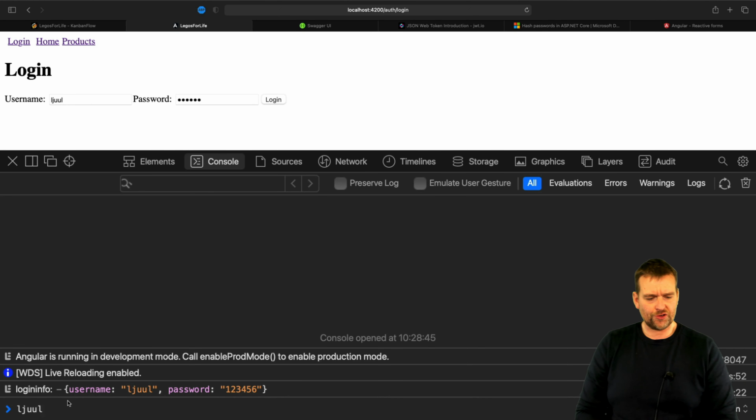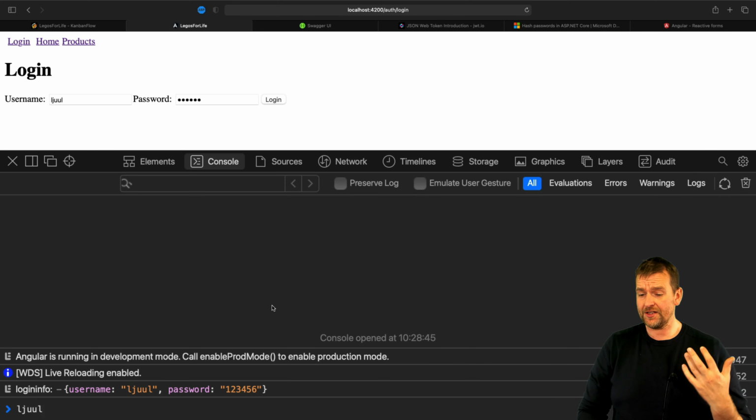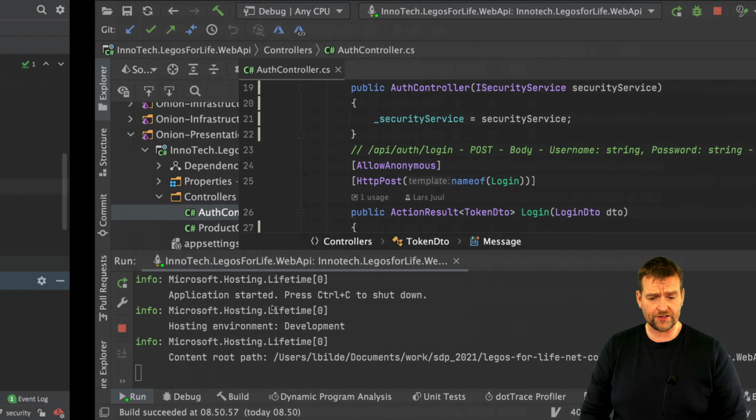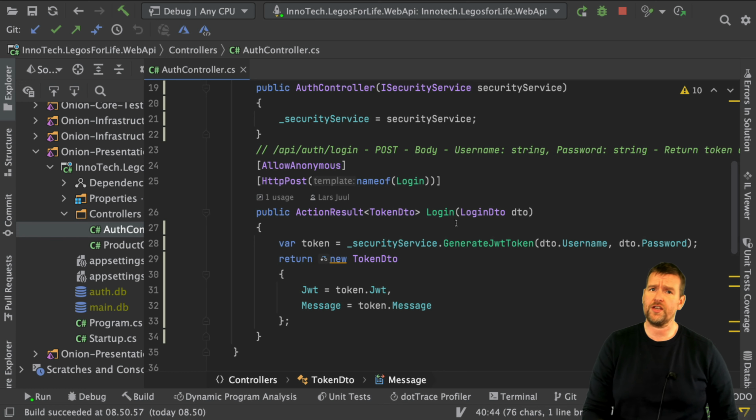Welcome back. So now I know how to get the information from the form. Let's actually try and send it to a backend. Now we need a couple of steps in order to do that again. So the first thing I want to focus on is how I would actually make this request to the backend. Let's jump to the backend code and just have a look at how it actually looks right now in order for us to communicate with the backend.